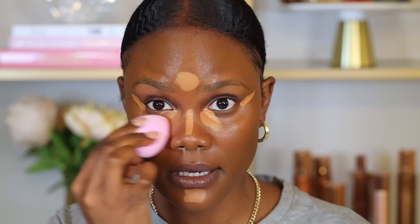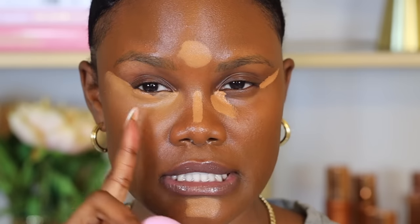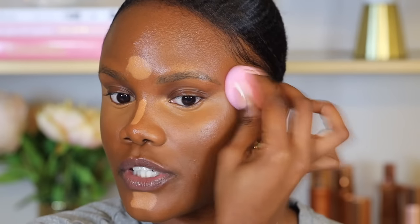Using the clean sponge, I blend out the concealer, moving the product all the way toward the outer corner of my eye, giving an even distribution from the inner corner to the outer corner. I bring the concealer all the way out toward my temples. Then I go in with the round side of the sponge to blend out that harsh line — this gives your makeup a more blended look rather than seeing the concealer dragged out without blending. This gives more of a natural look. I do the same on the other side, dragging it out and blending out those harsh lines so you don't see them at the temples.